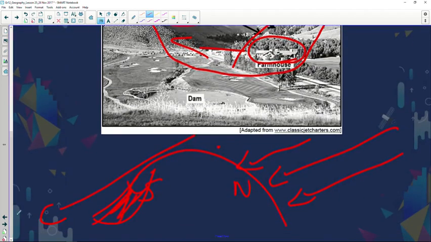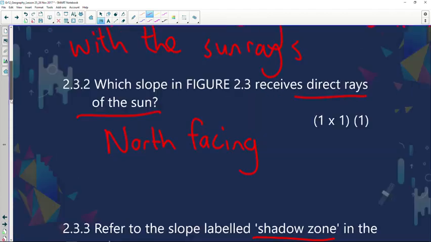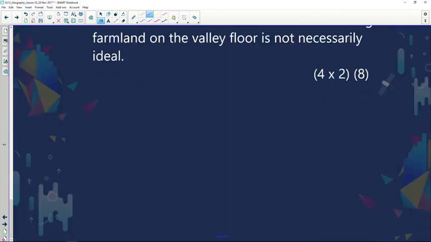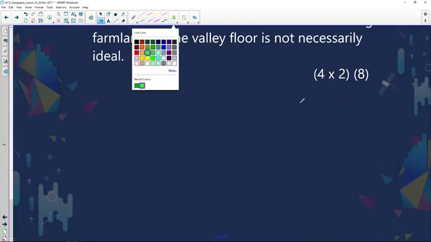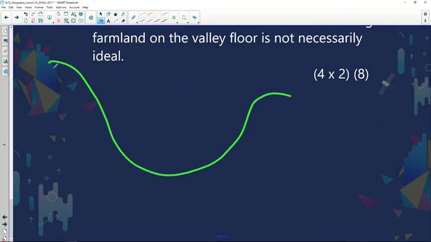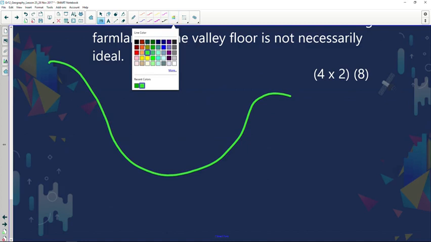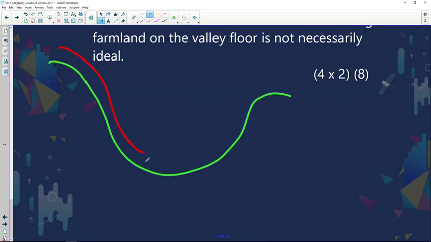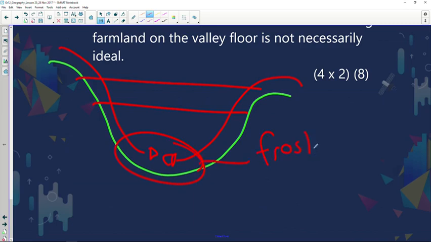Before I answer the question, let me quickly draw a diagram for you, because let's see what happens during nighttime in a valley. We know we experience valley breezes during nighttime. During night times, terrestrial radiation, the Earth cools down, and we get sinking air, which we call katabatic breezes. What do the katabatic breezes do? They collect down the bottom of the valley and displace the warm air, creating a thermal belt or inversion layer. And down at the bottom of the valley, we experience a frost pocket.